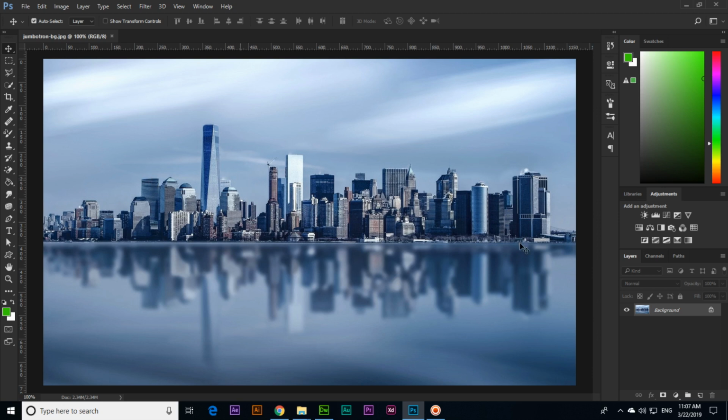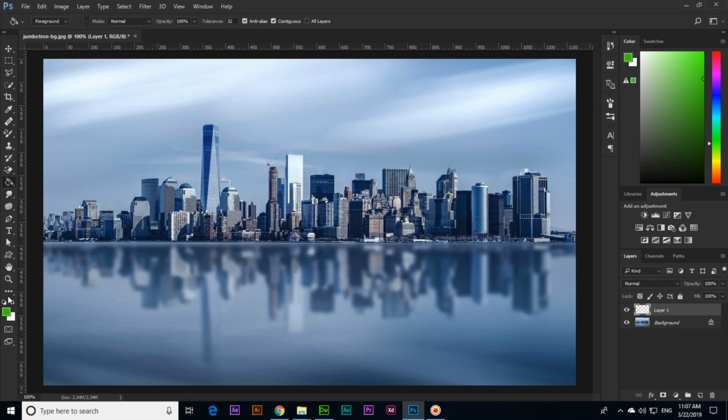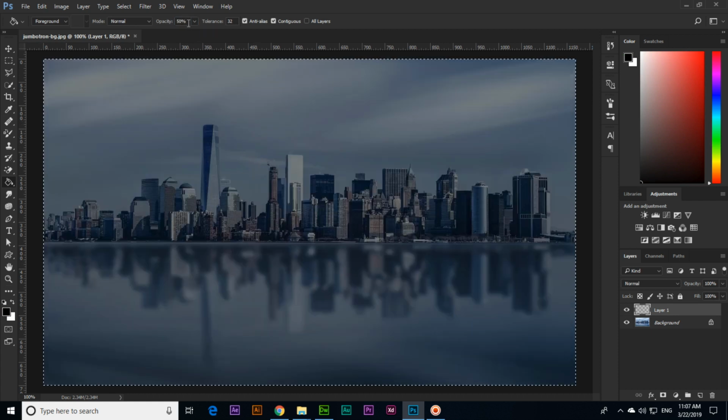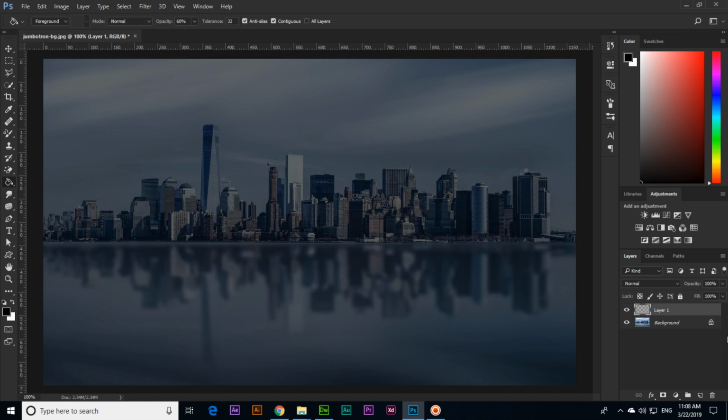Control Shift N, create a new layer here, and then select the paint bucket tool, and then select black color and opacity like 50%, and apply. I will use 60%. Just a minute. Apply as much as you want. I will apply 60%, and then Control Shift E, both layers merge together, and then Control S. It will save in the same place.